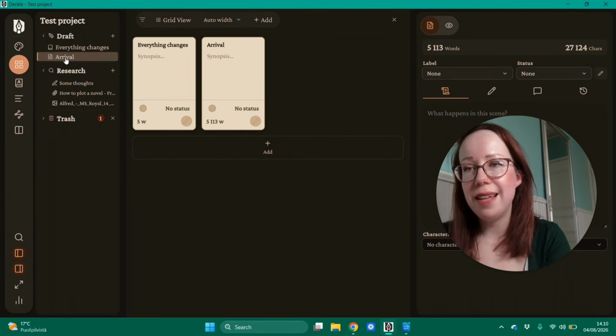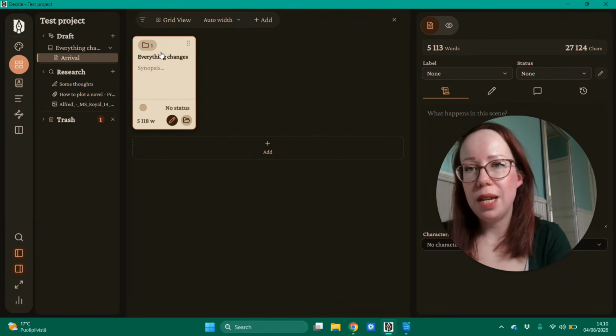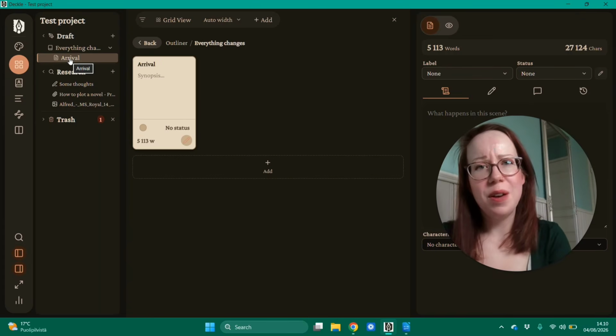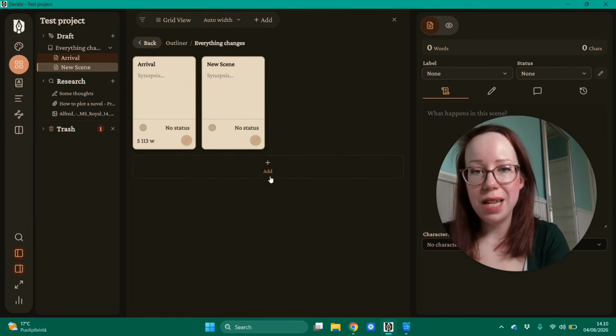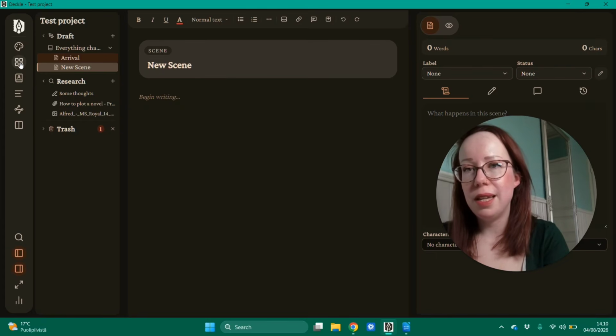But since it's inside that one, it's going to, what happened? It's going to show there. So I click this and then see there. Let's just add some more scenes. All right. Oh yes, you will see them here. You can also add them here. But let's click from here to get rid of this to get back to the normal view.